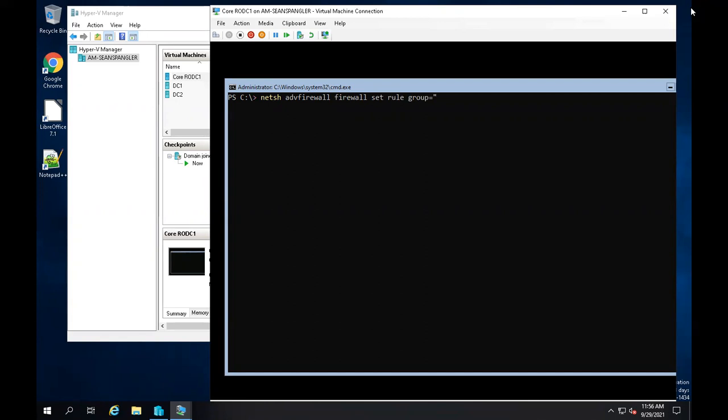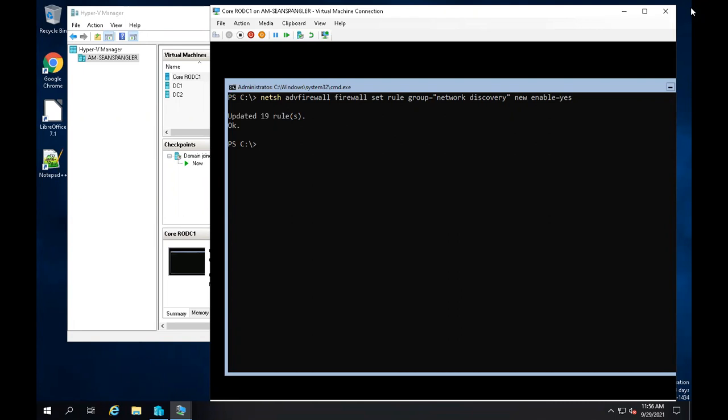Then we have to do a colon because there are going to be spaces in here and we want it to be one thing. So network space discovery. Did I spell it right? I hope so. Then space new enable equals yes. If I don't have a typo in there, let me just double check. Firewall set rule, blah, blah, blah. Looks good. Send it.